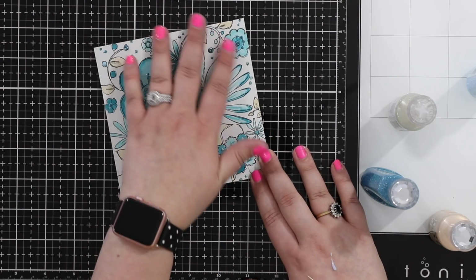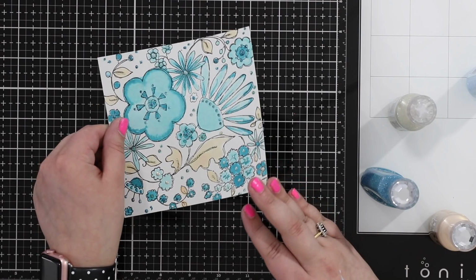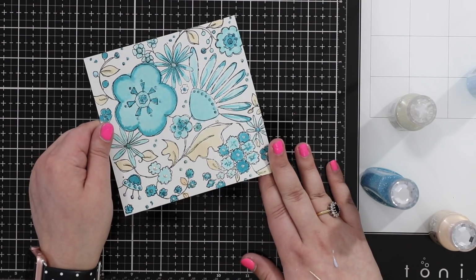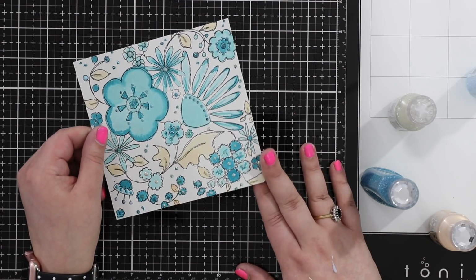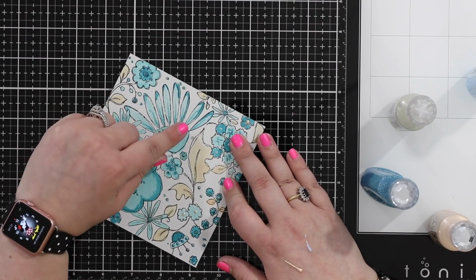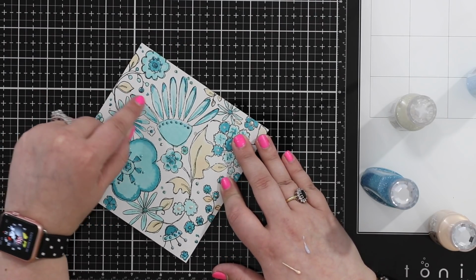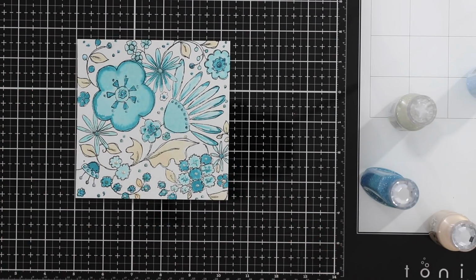So when I put my finger across, it's got lots and lots of texture. And in the blog post over on thehedgehoghollow.com, and of course on the Elizabeth Craft blog as well, we will have some really close-up pictures to try and capture all those details. I also added those centres in like I showed you, and a little bit on the tips just to give them some dimension. I absolutely love how that came out.